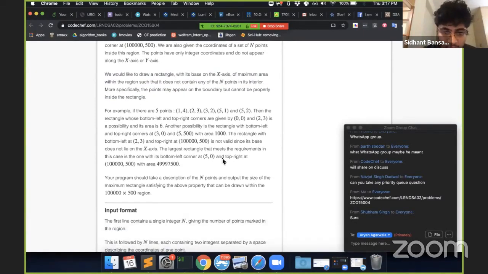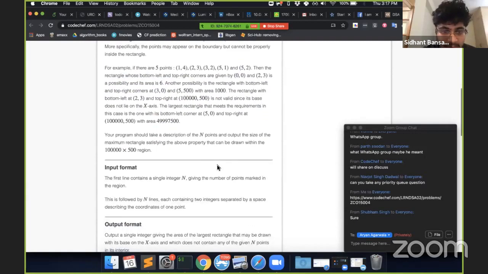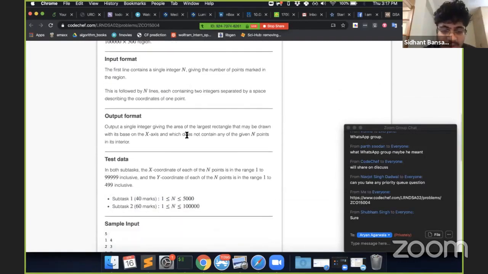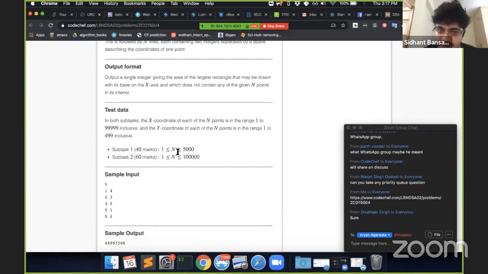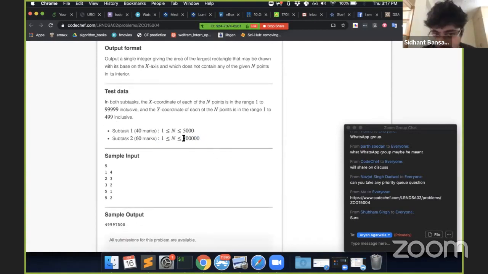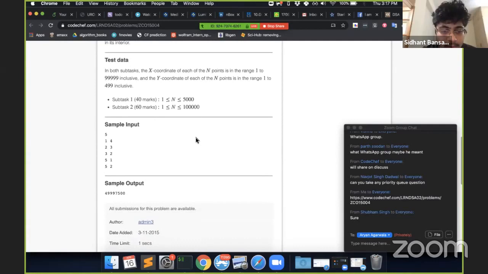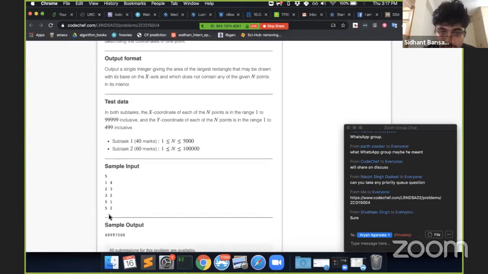So here they've gone through an example. The area that they came out to was this. We don't care about this stuff much right now. And these are the two constraints. You can notice that probably n square will work, right? That is, if you have n points, an n square algorithm will work. But here you probably need something like order n or order n log n, something fast for the entire thing. And that's pretty much the question.